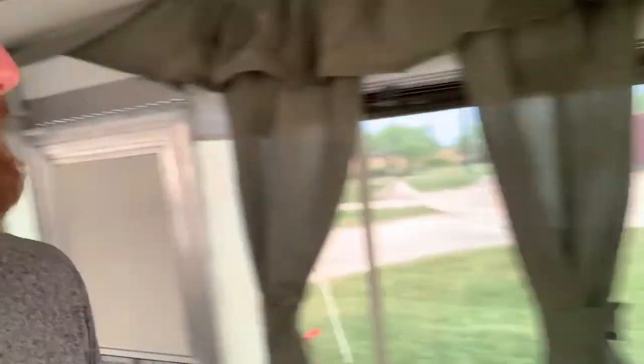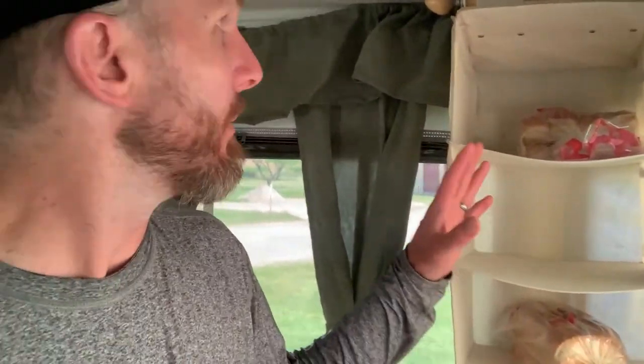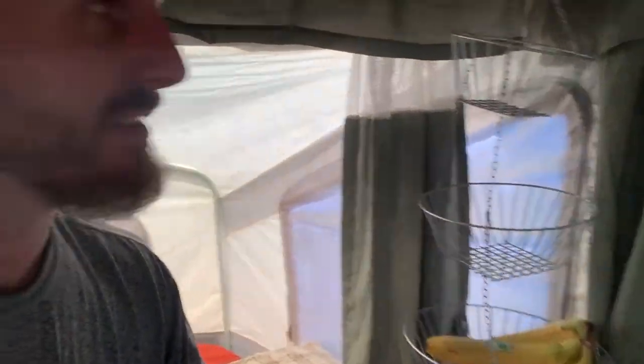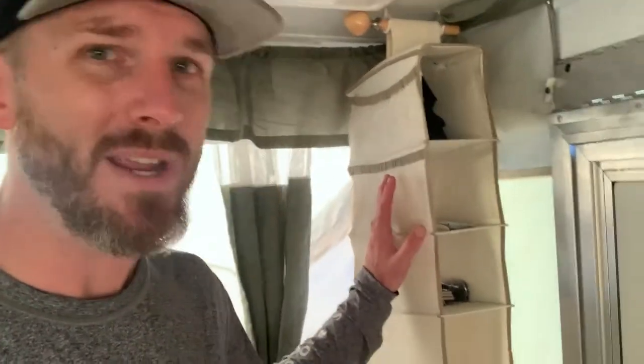We've got another one over here for our light. We don't put anything heavy in here — just bread, chips, anything light like that. We've got our fruit basket. This is the only real heavy thing and we don't load it up. It's just for bananas, really — we just keep bananas off the ground so they don't get all smashed up, or apples and all that kind of stuff. They live with all the other food in the food containers. But this is so, so handy.